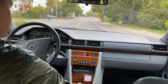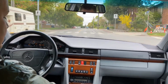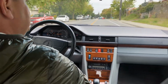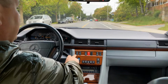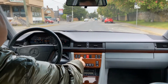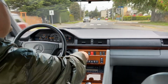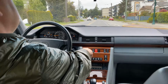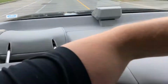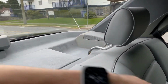This is one of the reasons why we like to do a driving video and try everything on every car to give you an idea of what is and isn't working. The rear defroster, the button activates, but I don't know if it's working right now. I put the rear headrests up, so in these cars the rear headrests can be released from the front, but you have to manually lift them, so you're going to just press the button and release them now. So both go down as they should. Hazard lights, they work as they should.